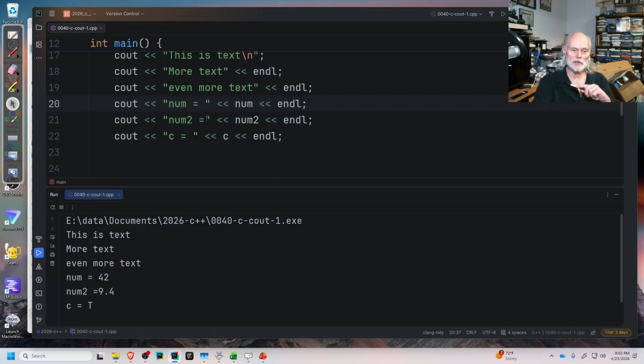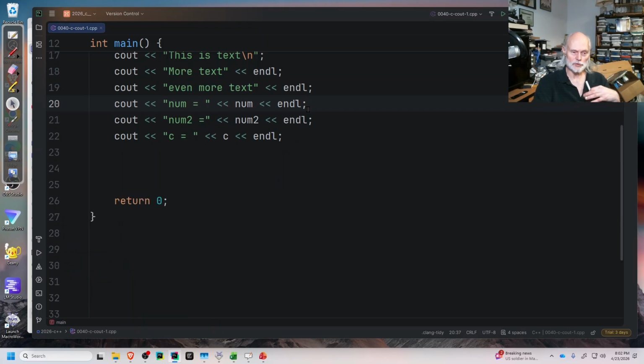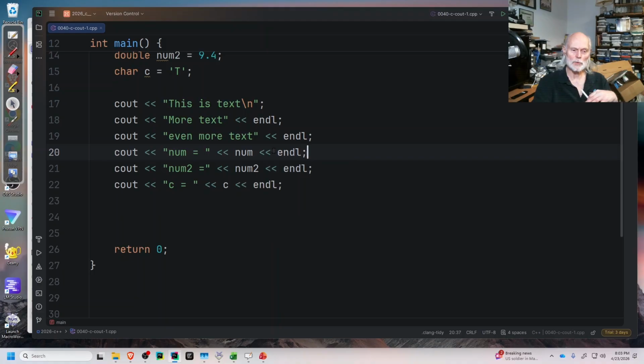And here num equal and the variable num2, which is 9.4. Notice the equal sign here is right up against the 9. Well, that's because I did not have a space inside the quotes, so it puts it right up against it. The space with the C, the character, put the space in. So when I am doing my couts, I can control spacing inside the quotes.